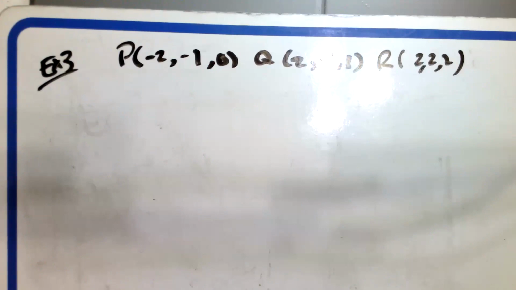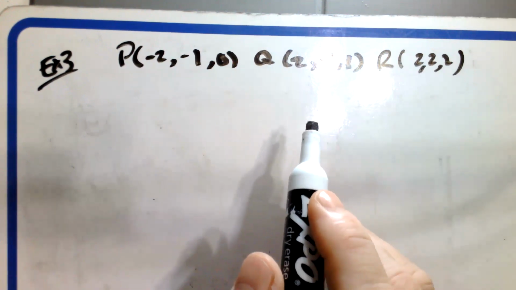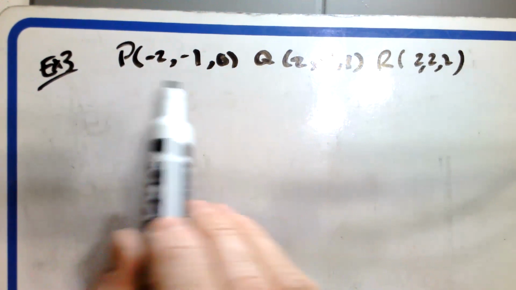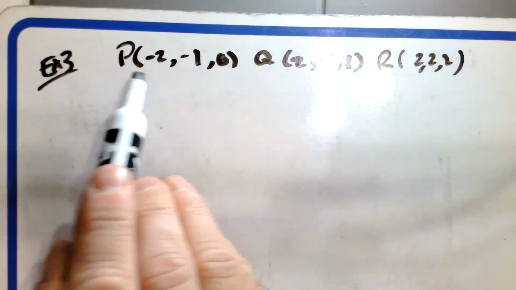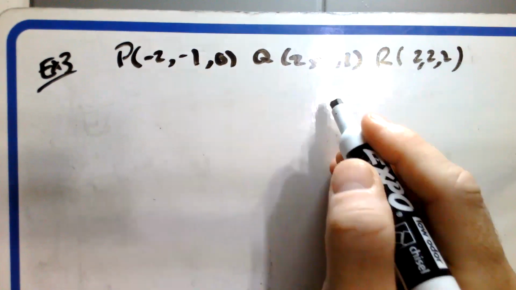All right. In this example, what we're looking for is, we're given 3 points, P, Q, and R. They are non-collinear, that is given, and we want to determine a unit vector which lies normal to the plane. Okay. So we have to figure out what the normal is and then make that a unit vector. So that's our primary goal for the situation.